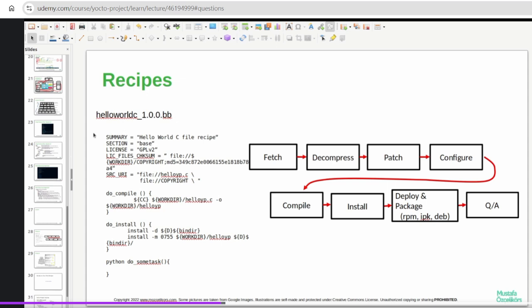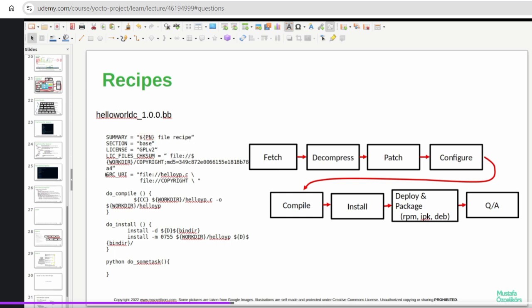That is something important to keep in mind. Since these are automatically assigned to the PN and PV variables, you can use these variables. For example, if I'm doing anything in this file, I can now use the PN variable to refer to my package name. So I can do this. In this case, this name will be copied here. So Hello World file recipe, it will become.